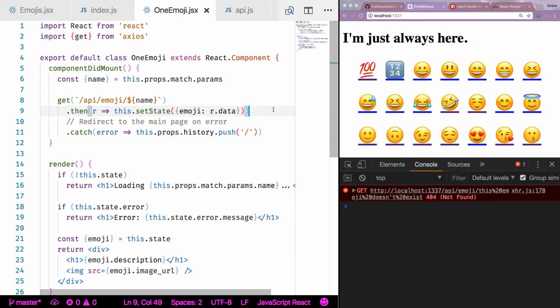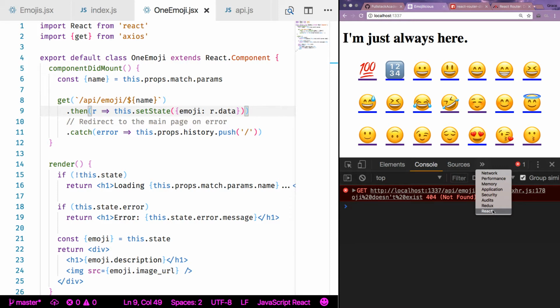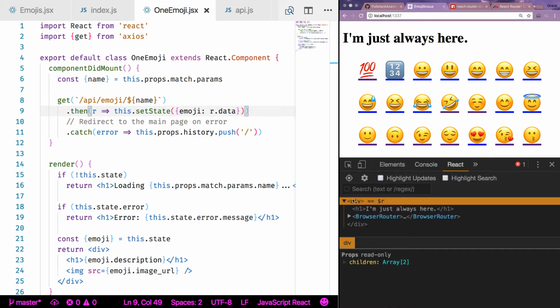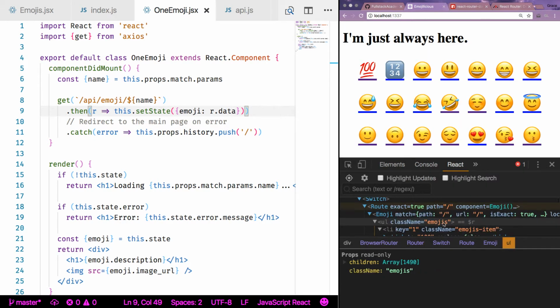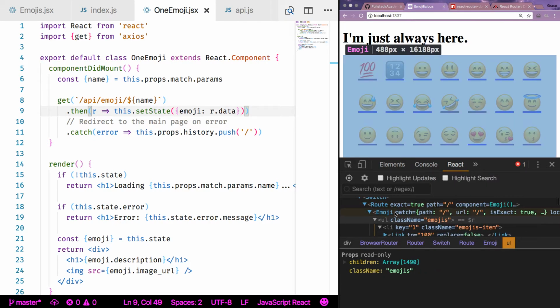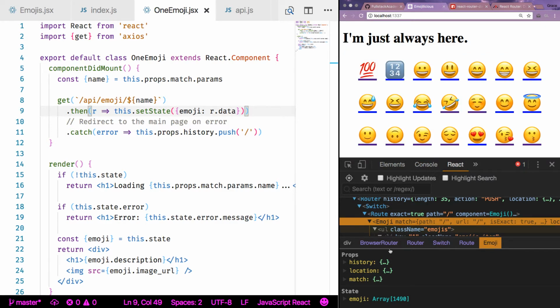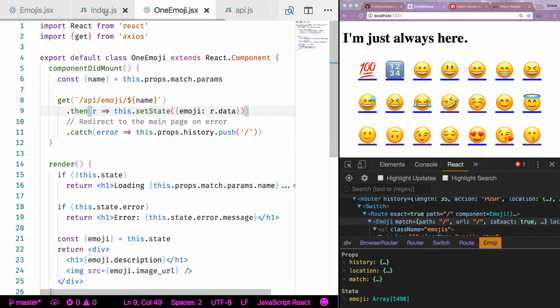You'll notice that we are getting a lot of props from the router. When we look at our emoji component, it's getting history, location, and match, which are all sent in by the router.